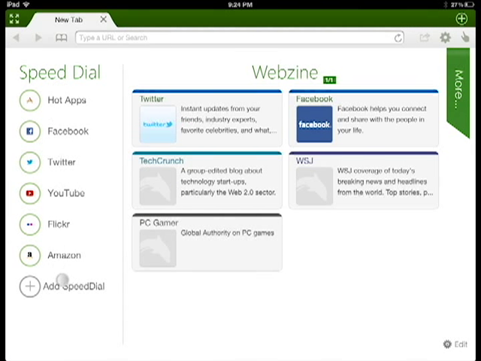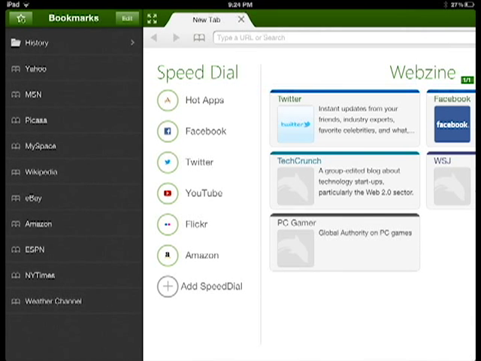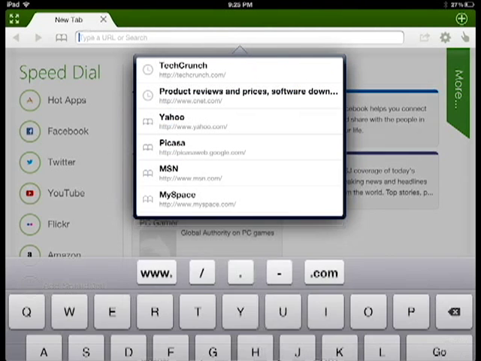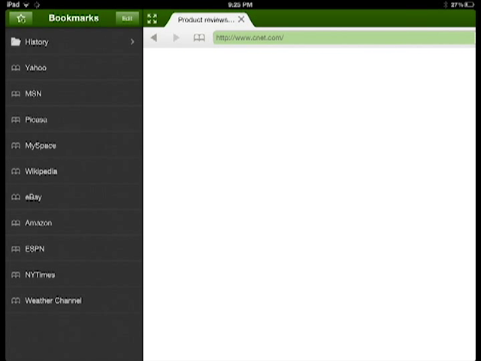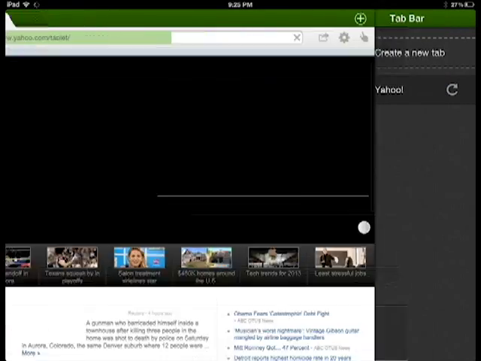Very nice interface, which some other browsers do have. It has immediate access to bookmarks. Now, that's one thing I love. You don't have to go to a specific page to access your bookmarks. Anywhere you want to go, even if I'm in TechCNET.com, I can immediately access Yahoo. I love that. You can add plugins.